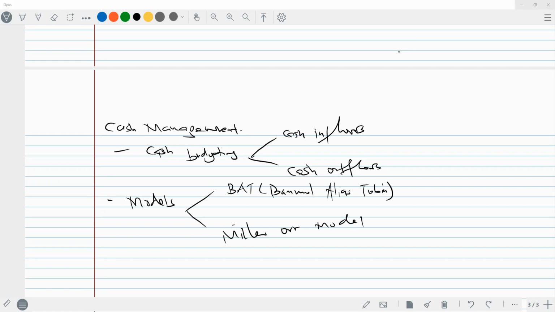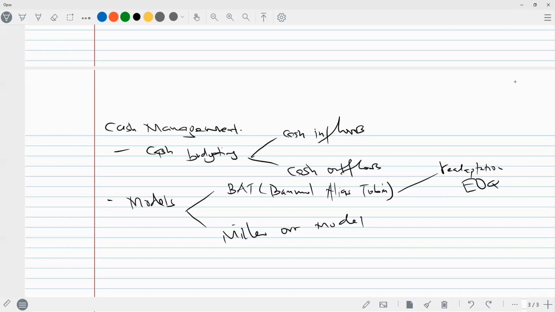Now, the difference here, don't forget, in the Baumol model. The key assumption we normally make is that it is a readaptation of the EOQ model, the EOQ model that we discussed in inventory management. We are trying to determine, if cash was to be considered like inventory, what should be the optimal size of cash we ought to be transferring from the bank to the investment we have made, and from the investment back to the firm, in case the company is able to generate some excess cash.